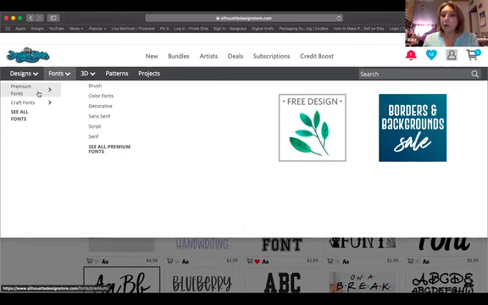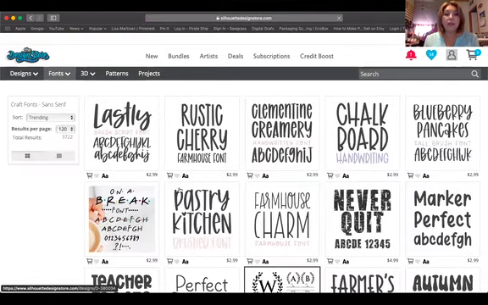If you know what you're looking for, if you're looking for a script font, or maybe something more decorative, you can just select one of these on the right, and it will show you all of those fonts. So for instance, if we were looking for something not script, something kind of plain, something simple, that's where this would be.